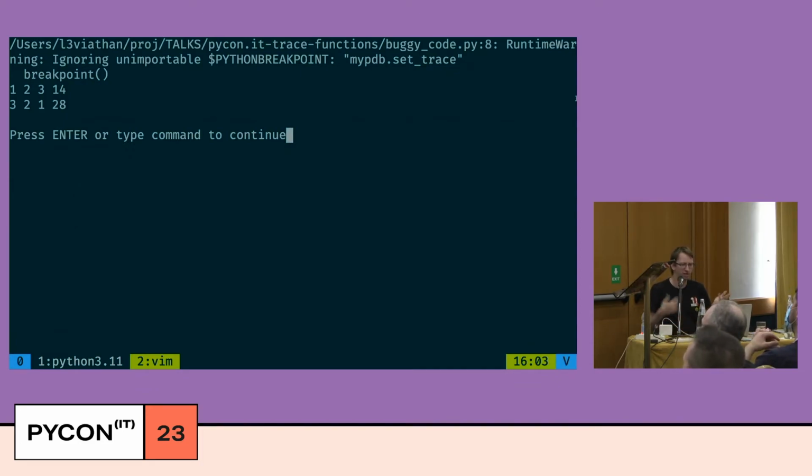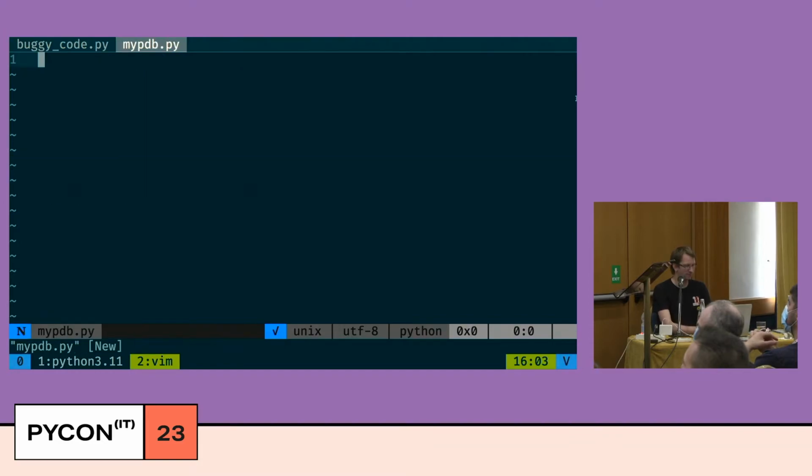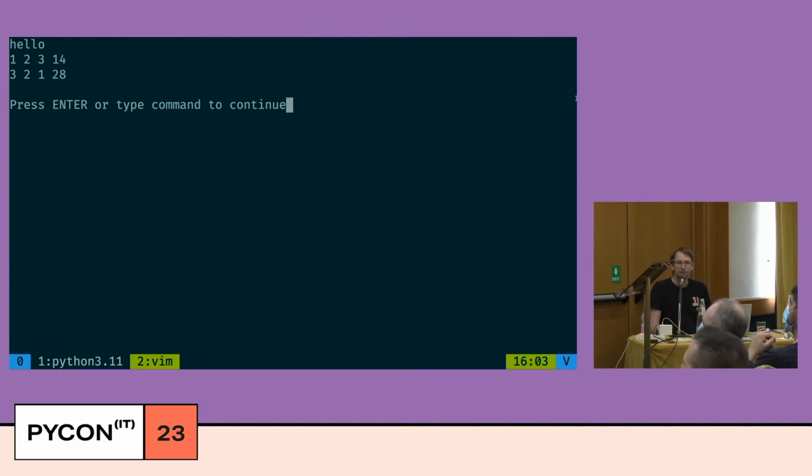There's a warning because it can't find my pdb.set_trace. So let's create this mypdb.py and create a function called set_trace, and maybe just print hello in here. Let's call the code again, and now nothing interesting happens, but we get called apparently.